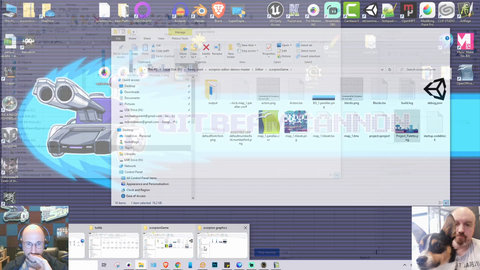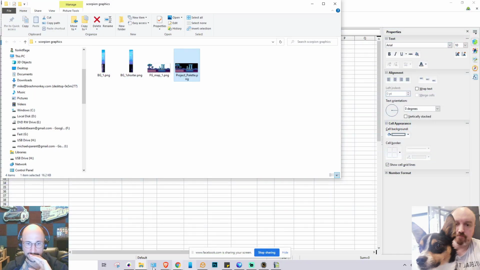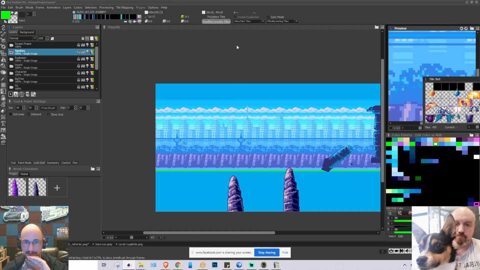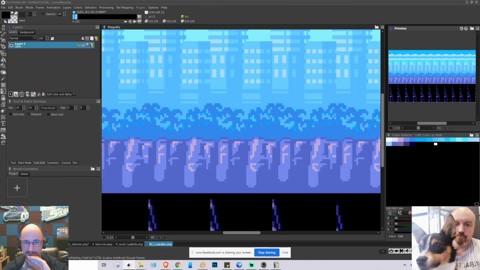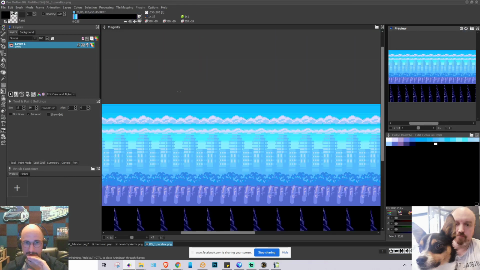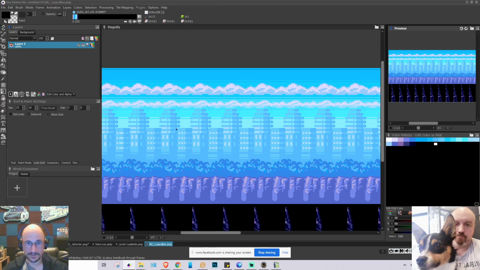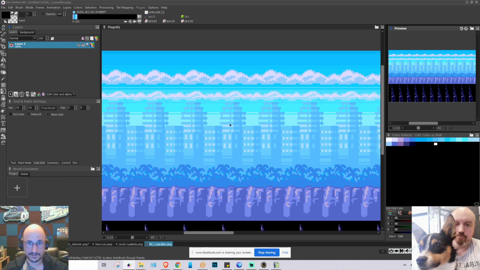Actually, do you want to open that parallax image that it generated? I'm just going to do that because I think I know what you're about to say, and that's really awesome. Man, Scorpion is really impressive. You're doing a fantastic job. So let me turn a grid on at 32 pixels wide to make it easier to see. Show grid. That didn't help at all. Where's the grid? There we go. Okay.